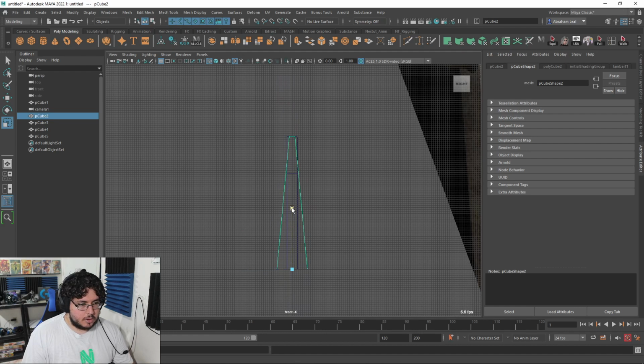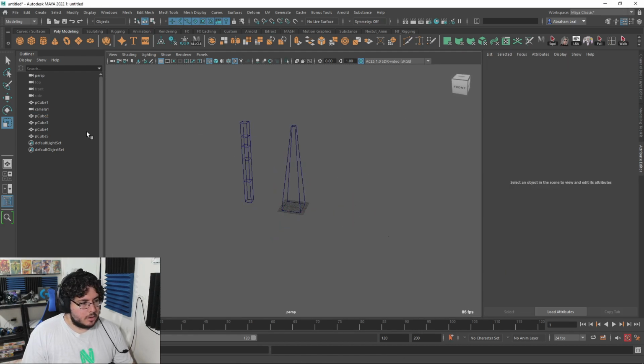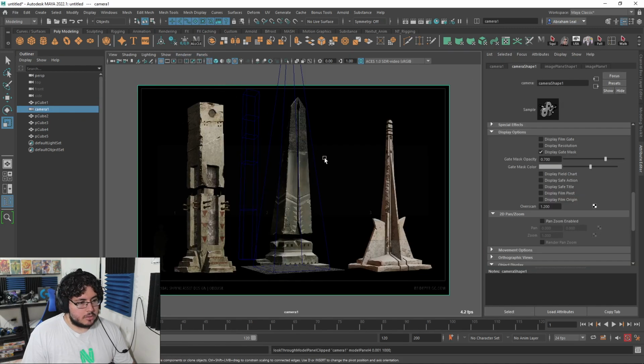So let's go to the front view. There we go. Now let's go to our shot cam. Panels, look to selected. And we need to just move this out until we find the proper size. I'm mainly concerned about the proper size on the base of the cube. So right about there. Actually no, that's not gonna make it. Should be right about there.